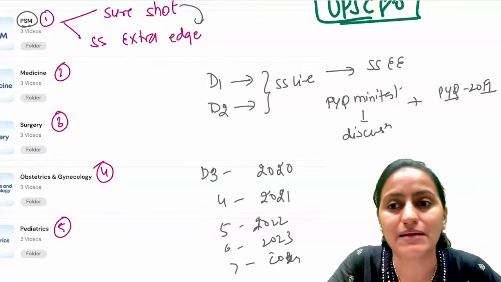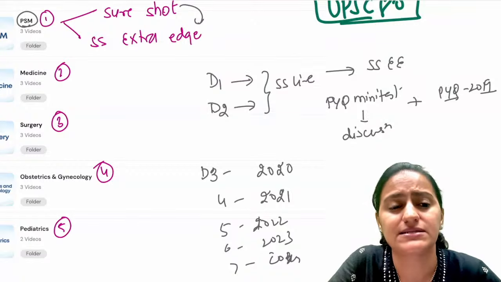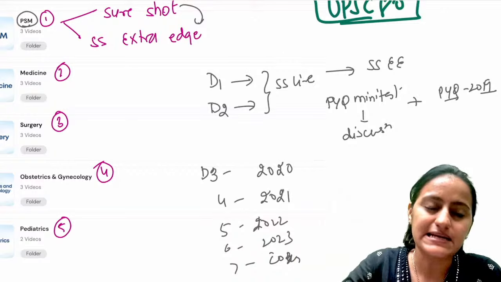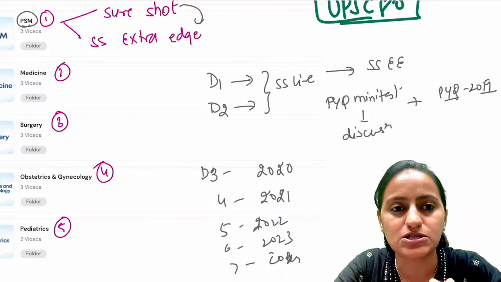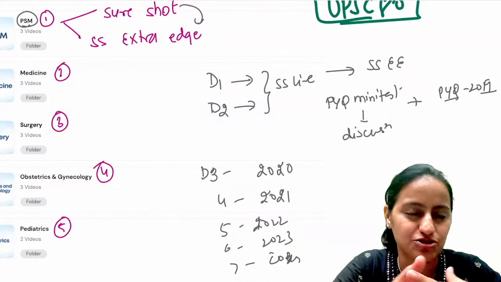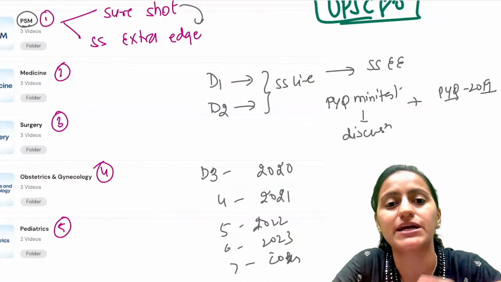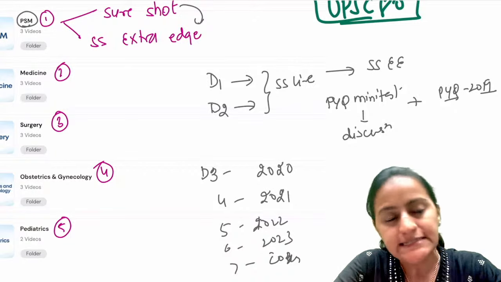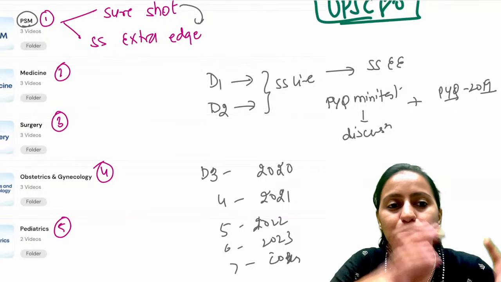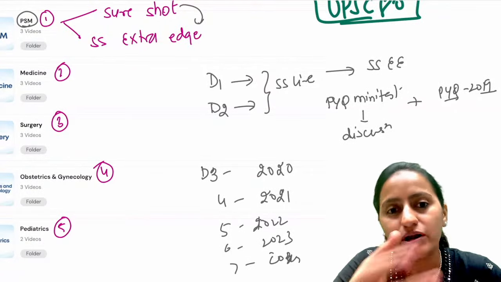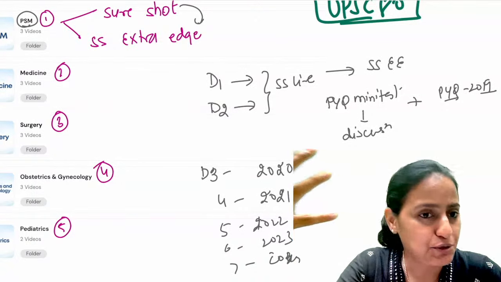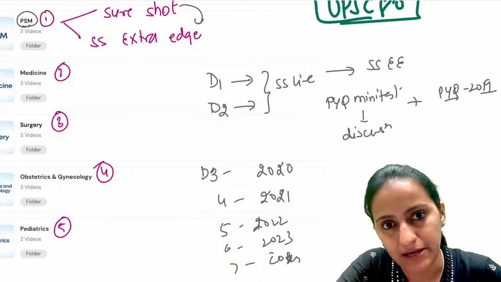So in this 1 month, your primary target is कि short करो, extra edge करो और जो भी PYQs है, फिर उससे related जो extra information होगा, right? When you will solve the PYQs, you will see that some topics have not been covered in short and extra edge, right? The short and extra edge does not guarantee that all the topics will be covered. So you will come across topics that have not been covered. So either you can watch the videos from your primary platform if you have any, or if not, you can go to the reference textbook of that particular subject and you can just read that topic from there, right?